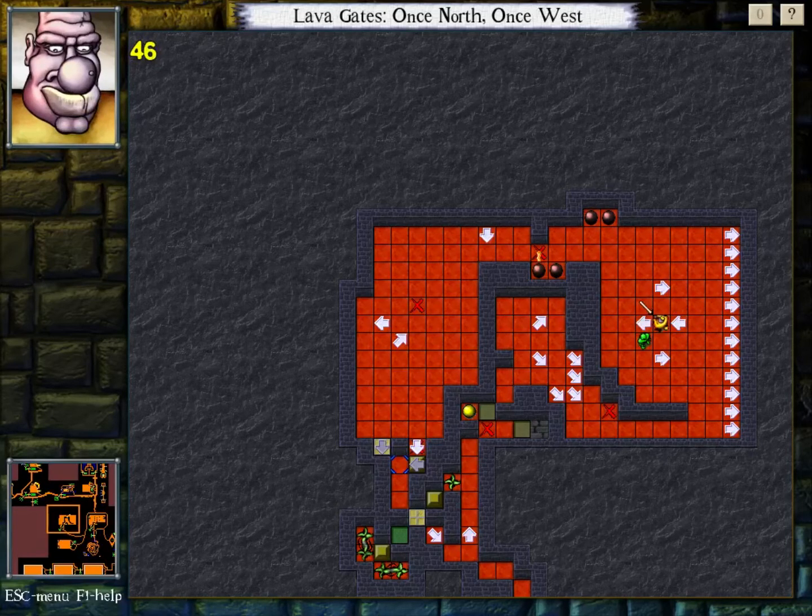That's not helpful. I got a little more distance on him somehow. How did I do that? Whoa. Certainly not like this. I don't know what I did exactly.